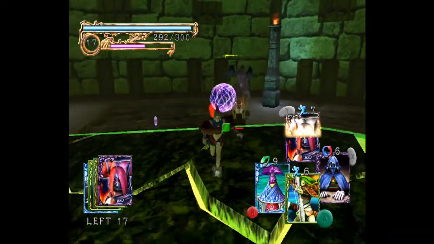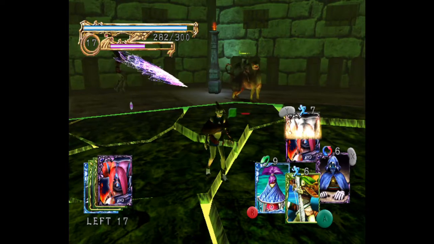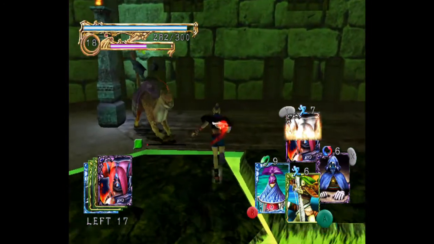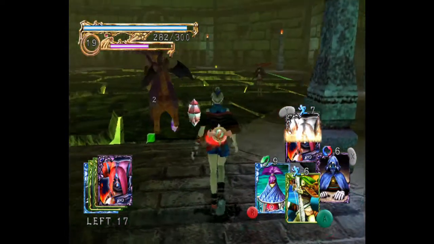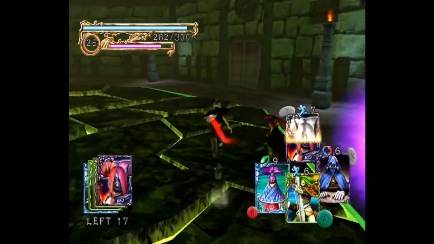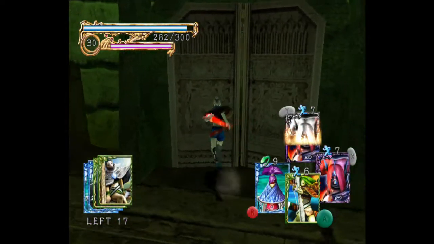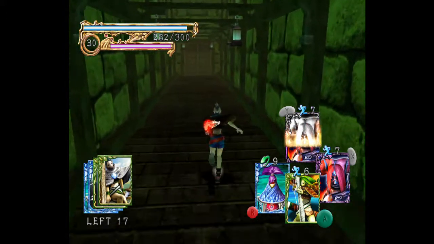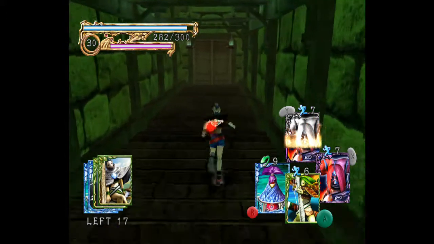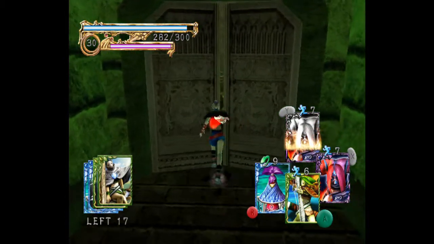Trading some damage across on them. Not something elves tend to want to do, but I have an advantage in the fact that I can just run around and distract it, and my elf can just kill it. So we continue on with the floor. This Dark Elf is looking like it's seen better days.